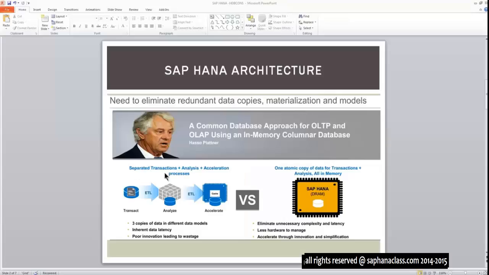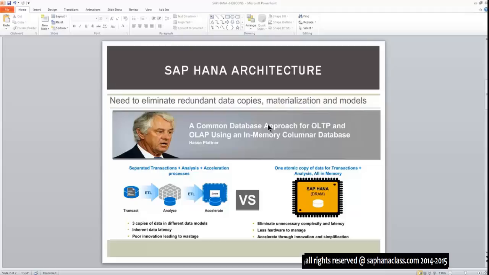So here is the statement from the originator of the SAP HANA product. What it says is that you need to eliminate redundant data copies, materialization and models. You can see that the redundant copies are here, here, and here, and you are eliminating them.